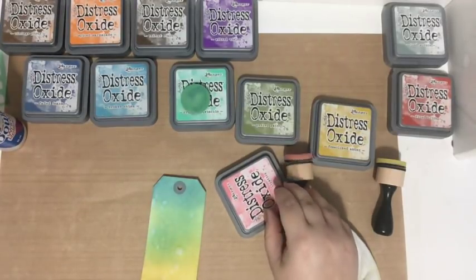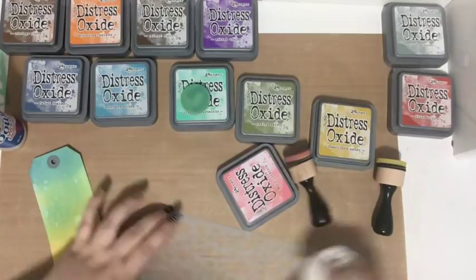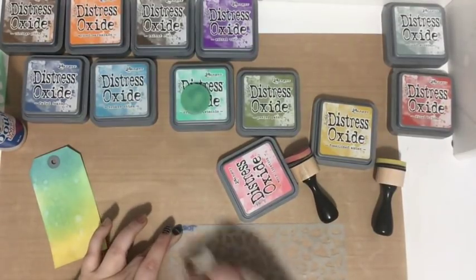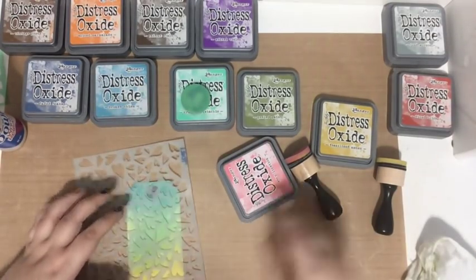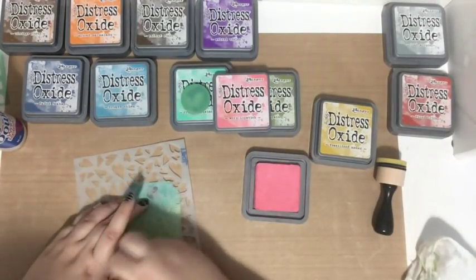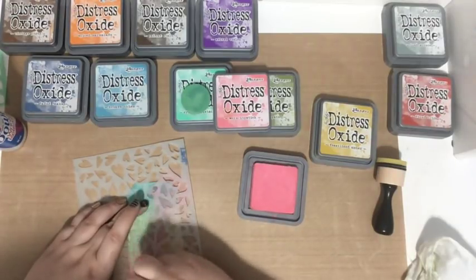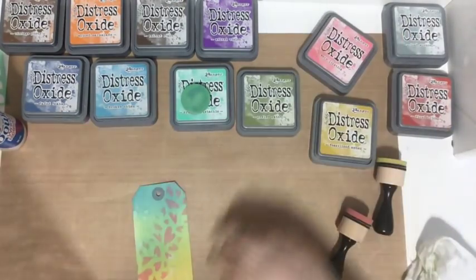So this is one of those techniques that's probably a little more advanced. I'm going to use this really beautiful heart stencil. It's a little sticky. I don't know what I was doing last time. Just wipe it off. And I'm going to use some Distress Oxide in Worn Lipstick, and I'm going to push it through the stencil. And I'm not going over the whole entire image, just mostly diagonally across, just like so.